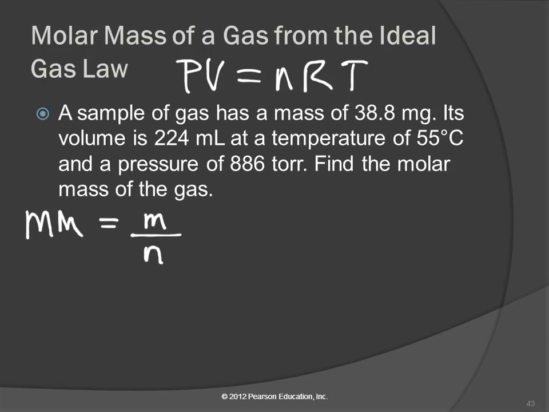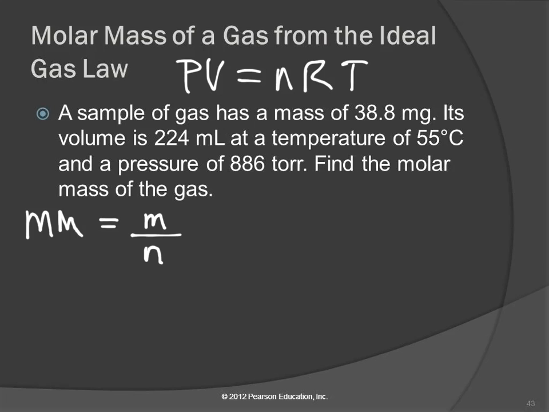So this tells us what we need to find. We need the mass of this sample, and we need the number of moles. Well, here they gave us the mass. Can we calculate the number of moles? We can, using the ideal gas law, right? So let's look at these.